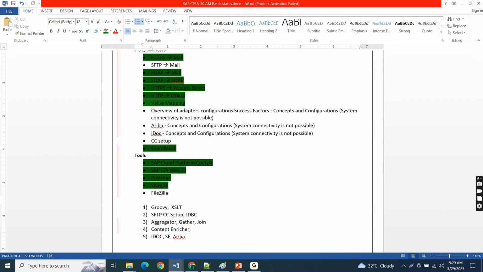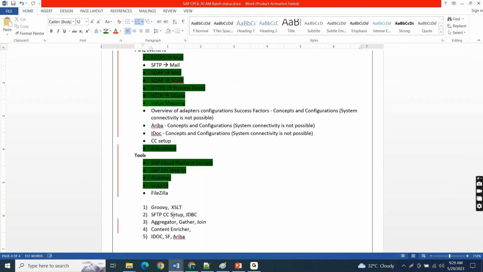You are saying only with respect to CPI. In PI we have so many SSL certificates for different third-party systems, which we connect with some protocol or adapter, maybe SOAP, FTP, SFTP, anything.